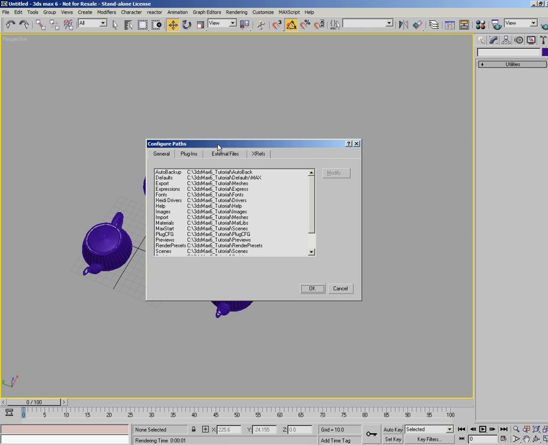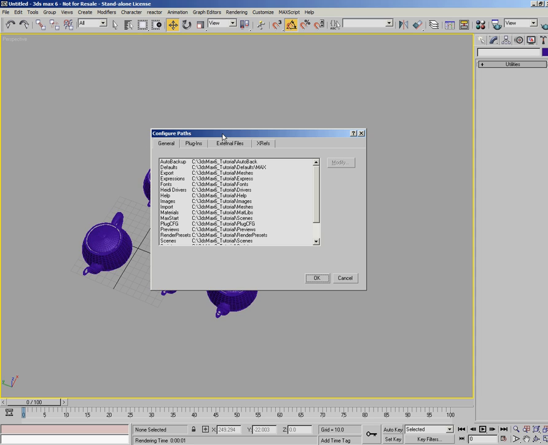Configure paths. This is quite a main configuration element of Max. Here you can set up the default paths that Max will use to find various elements. As an example, if you go to the material editor and go to load a bitmap image, Max will automatically look in this path here. Same thing if you created a preview of an animation, Max would by default save it out to this path here. So you can modify these paths and then customize Max so it saves and loads elements from different areas on your setup.